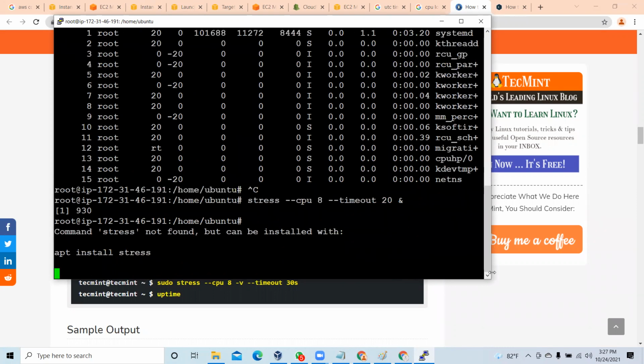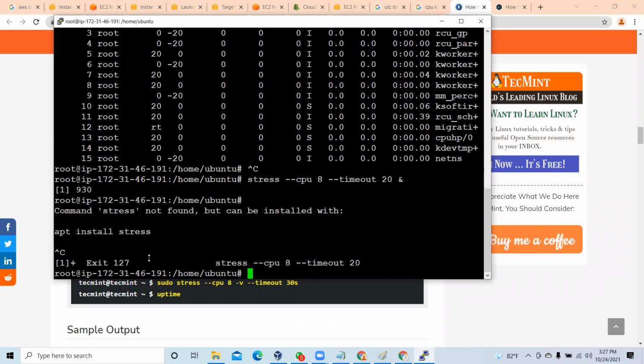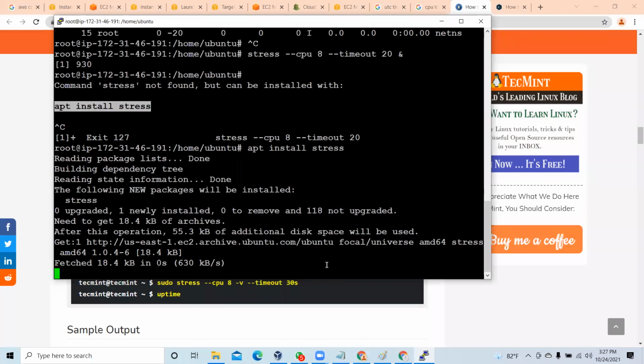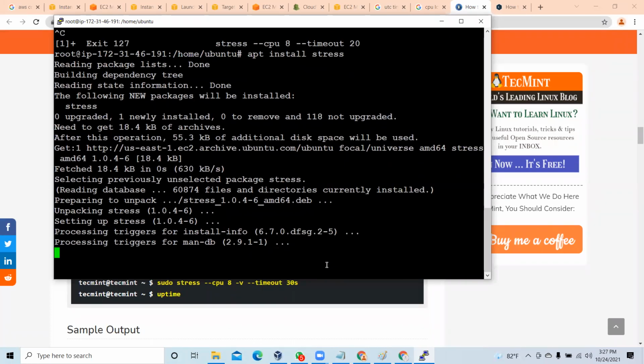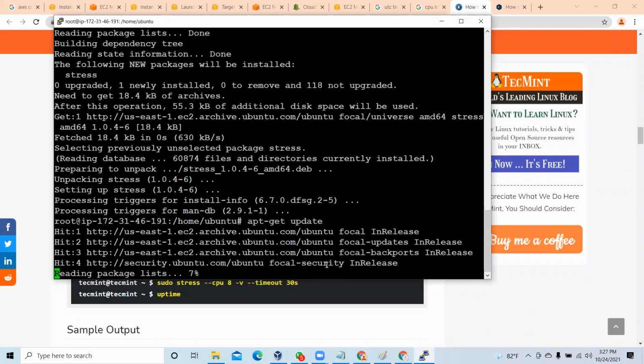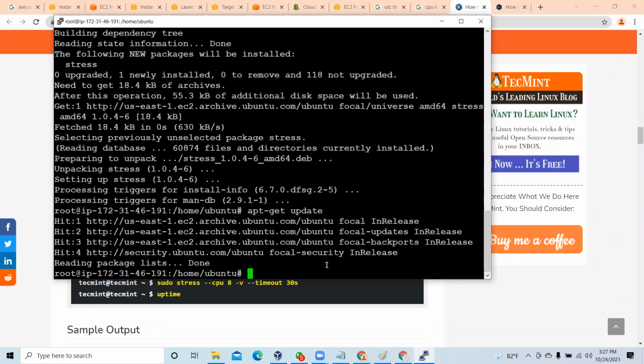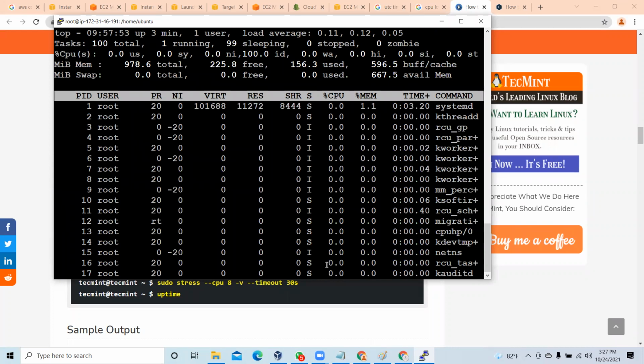The thing is, we have to install the software on this newly launched machine. So we have to install this. Now see the top is 0.0.